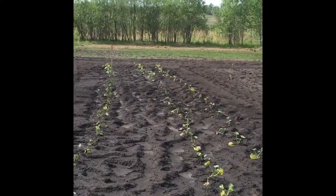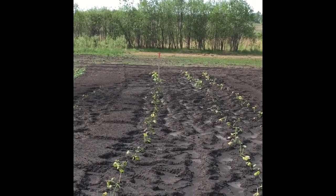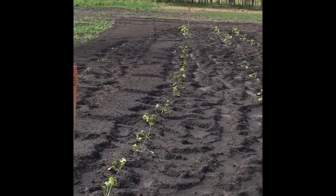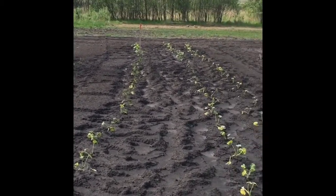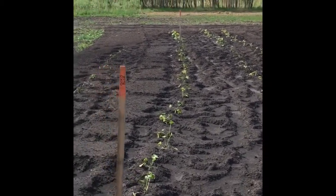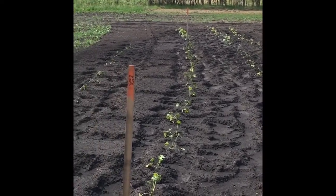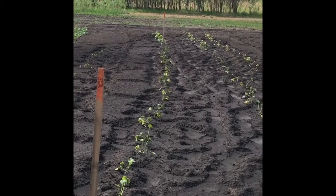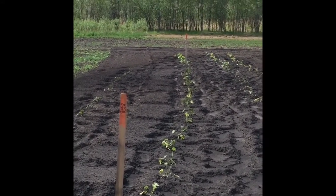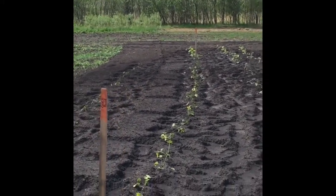I think our issue is that we need to coordinate our efforts when it comes to starting stuff, because Glenn started stuff, I started stuff for the plant sale, and then of course we ended up with a gazillion zucchini plants. We got 2 rows of green and a row and a half of yellow, so we'll see. Some of the plants may not make it, but most of them will. Family, friends, and neighbors can probably expect anonymous donations of zucchini this summer. We're gonna have tons of it.